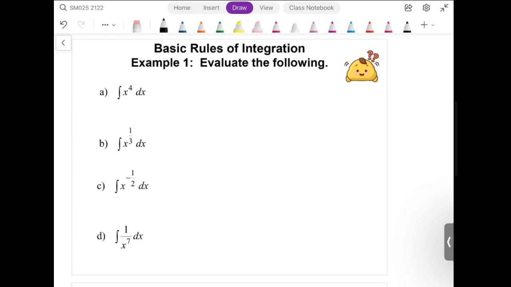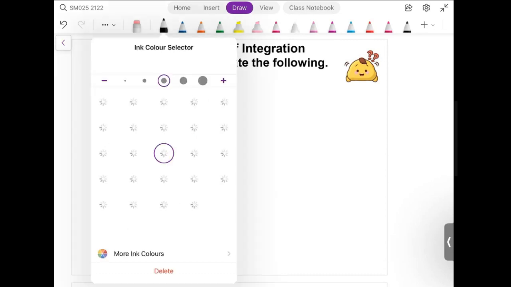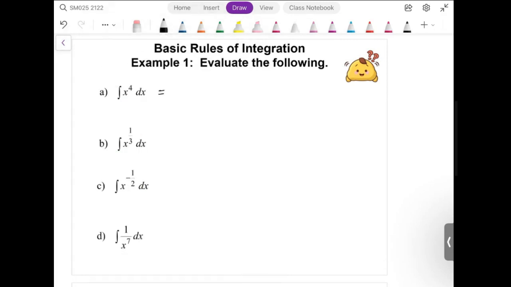First one, we have x to the power of 4 with respect to dx. So our integration process now will be x, ingat, plus 1 to our power, and then divide by the new power plus c. Kalau tak nak tulis one by one macam ni, awak nak straight away simplify your answer pun boleh, tak ada masalah. So our final answer straight away will be x to the power of 5 over 5 plus c.